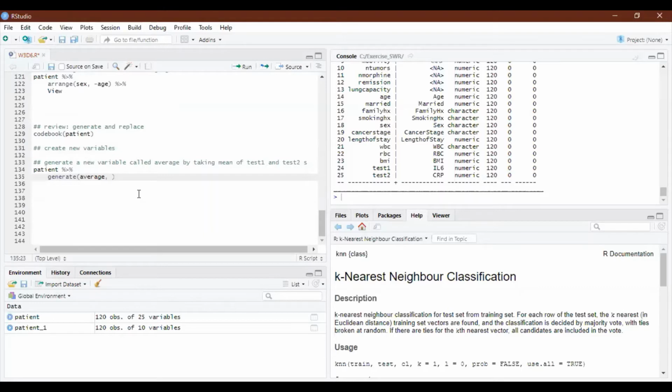By taking the average. So we will add the two values from test 1 and test 2 and divide by 2. The reason we put parentheses is that we want this addition to happen first and then the division later.